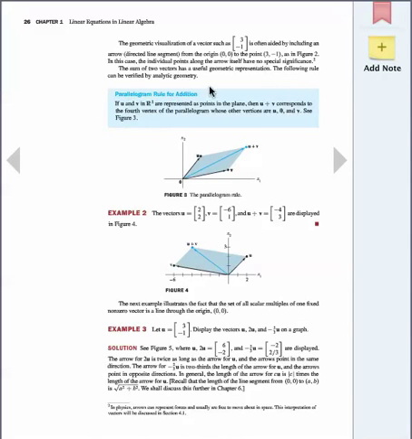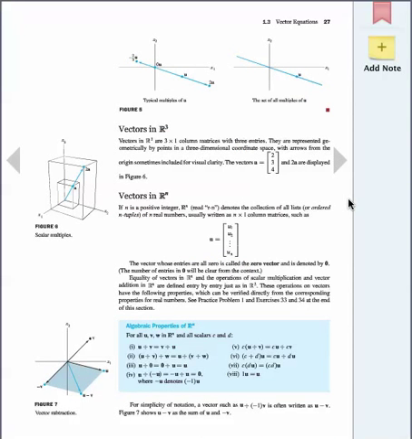It talks about the parallelogram rule for addition, which helps the geometric intuition. You do want to pay attention to this stuff. We will be visualizing vectors quite a bit. So walk through example 2, example 3. These are getting at, what does addition look like? What do scalar multiples look like? That sort of thing. Vectors in R3, same thing, but we're dealing in 3 space. And vectors in Rn is more general.